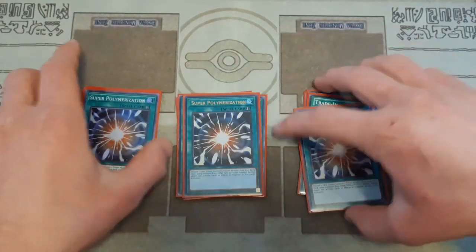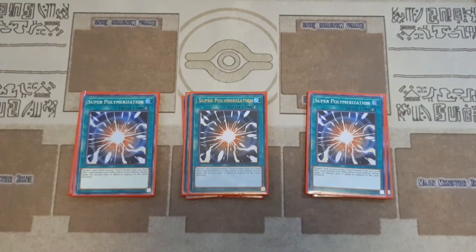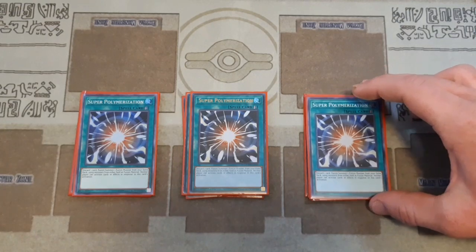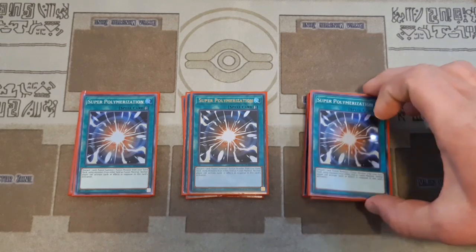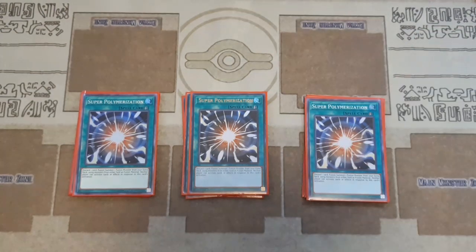Besides that, we're going into 3 copies of Super Poly. I was running a heavier Kaiju engine originally, but I kept finding that Super Poly was a little bit better because it ends up giving you a monster actually on your field, and it's really, really strong in the format with all of the Shaddoll and Invoked and all that stuff. Even Dragon Link, there's applications for basically any deck in the meta right now that you can use Super Poly on.